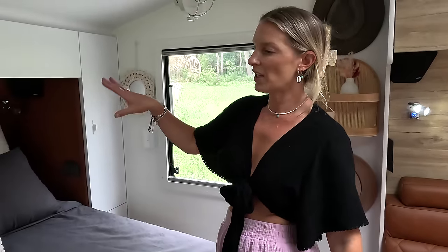Now, I don't think Beck pulled the cupboard up, I mean the bed up. So underneath you've got full underbed storage, and then you've got your hot water system over there. You also see a little monitor that looks like a smoke alarm. That is a gas monitor. So if you've got any gas leaks and stuff, it goes off and beeps like a smoke alarm. Heaps of storage under there. And what else we got? We've also got smoke alarms as well, one above the bed. And we've just got a standard antenna for the TV. That's a King Jack antenna that you just twizzle around and search for channels, and it works the goods.